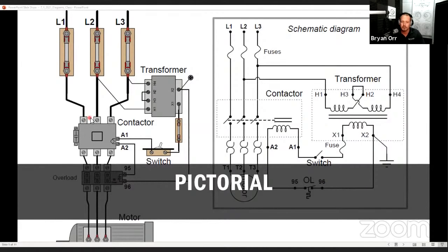And so the pictorials are nice. We don't get a lot of those because it's very difficult to draw super complicated circuitry with drawing a picture for everything. But sometimes with simpler things, we will have pictorials, and that's very nice because it not only gives you the connections, but instead of using symbols, we're actually drawing the components the way that they actually look. That's what makes a pictorial, that you're drawing the components how they actually look. So it assists with identification of the components. So that's a key element of a pictorial.